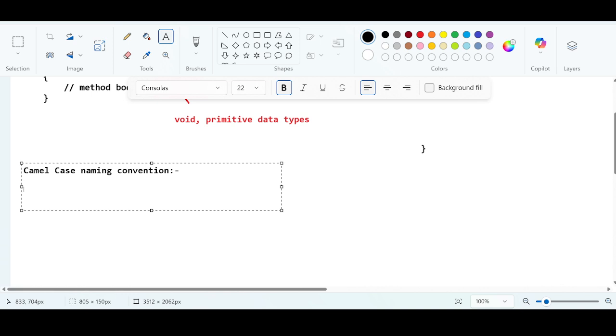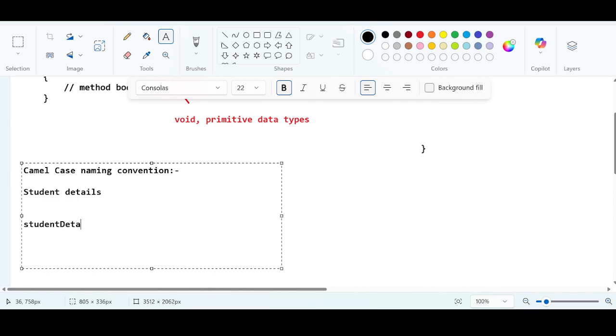For example, if you have something like student details and you want to represent this as a method name, you have to follow camel case naming convention, which means the first letter of the first word should be a small letter, and the first letter of each consecutive word should be capitalized.